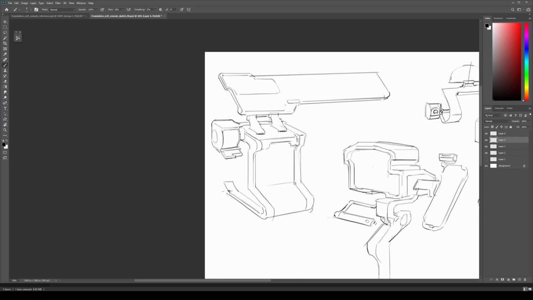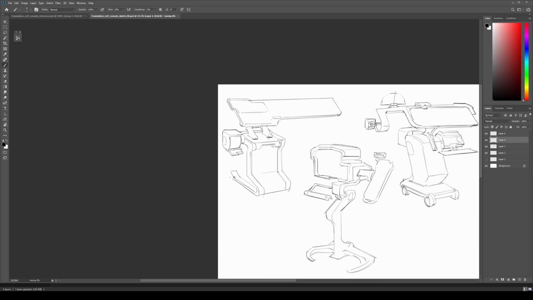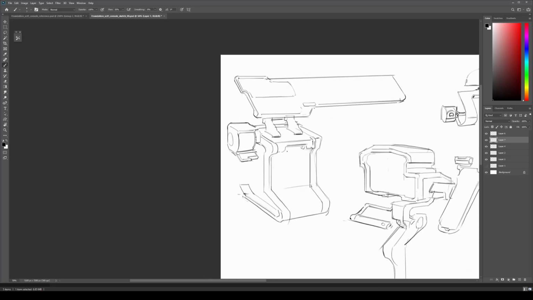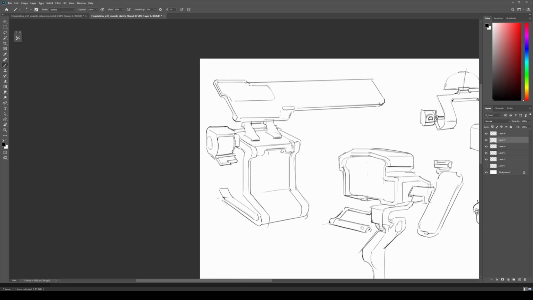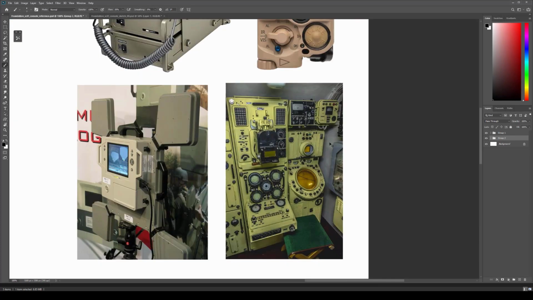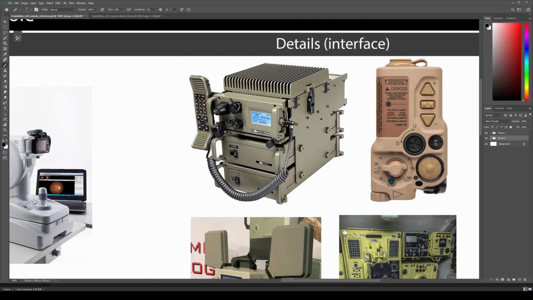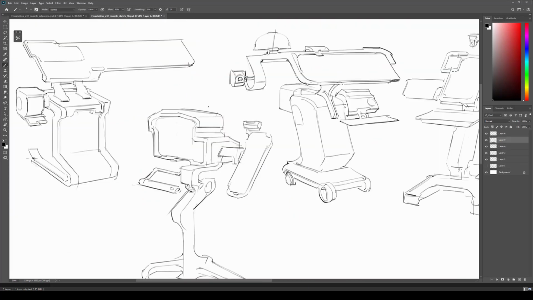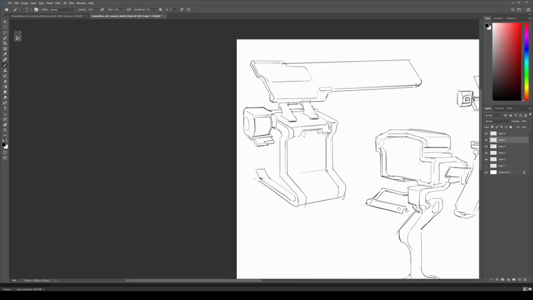Maybe attach some kind of a keyboard thing under here. And something probably not the ordinary rectangular shapes. So I want to do something slightly different. Not sure what that could be, but let's try it.